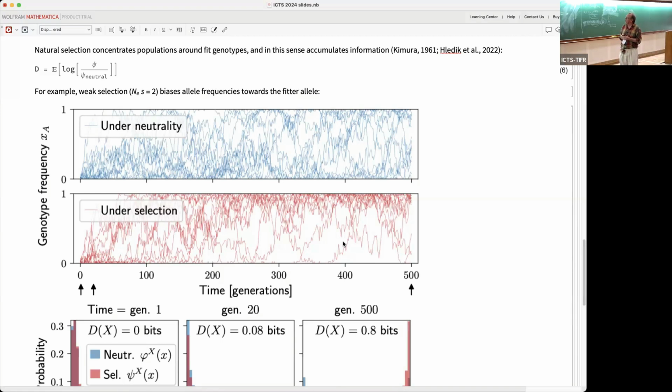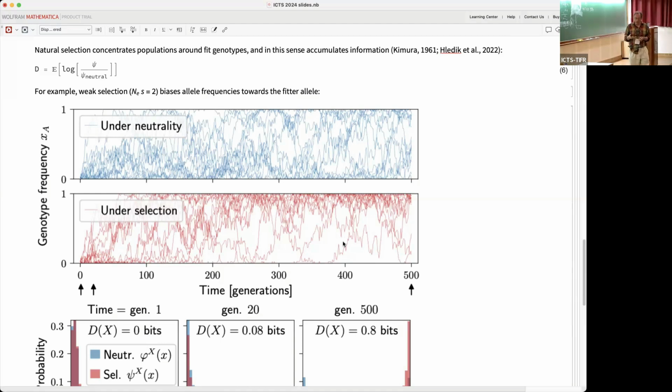So anyway, what I'll talk about is a result by Michał Hledik, who's a student who just finished with Kasper Tacik and myself, who came up with a very general bound for the rate of accumulation of information in this way, generalizing to a thing called D, which is the log of the probability of observing a population, which we might think of as a set of allele frequencies, perhaps, or a set of genotype frequencies, actually quite a general result, divided by the probability of observing that configuration without selection. So it's a generalization of Kimura's idea, really. It's the log ratio of the probability with selection and probability without. And this is called the Kullback-Leibler distance. It's a distance between 2 probability distributions.